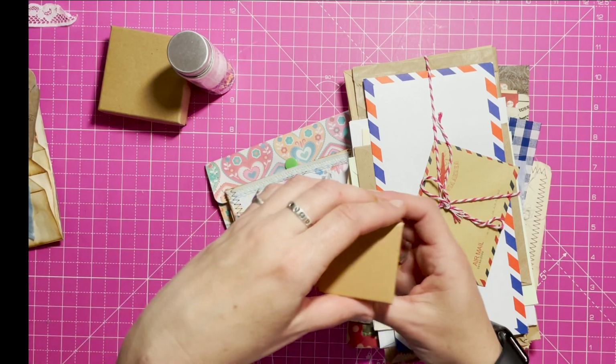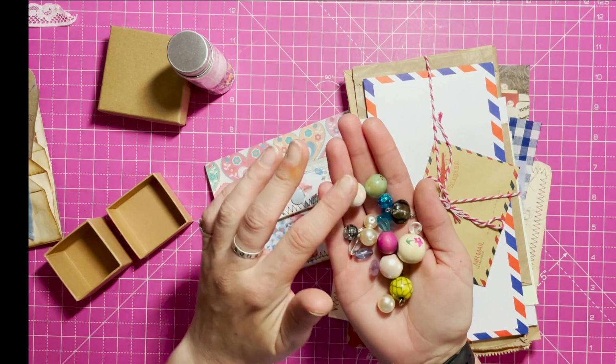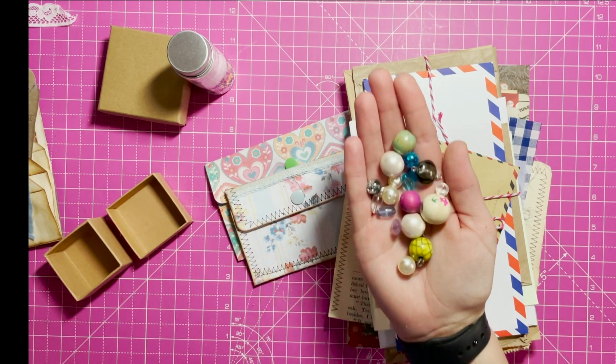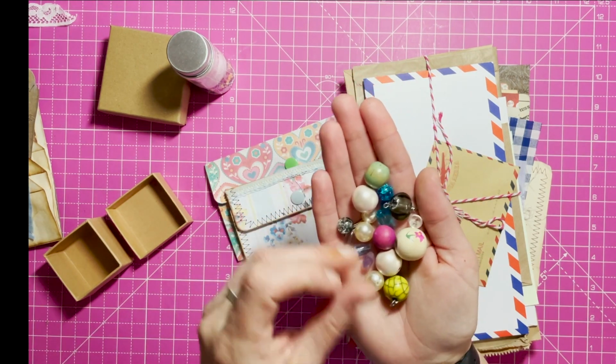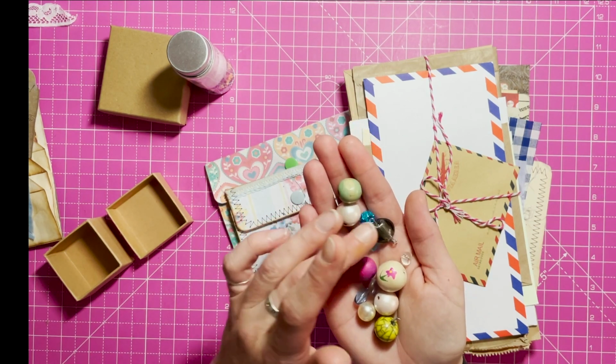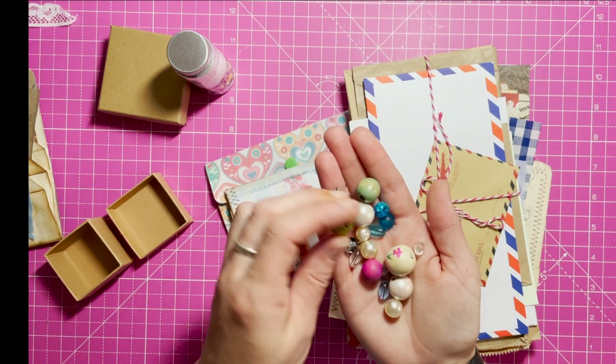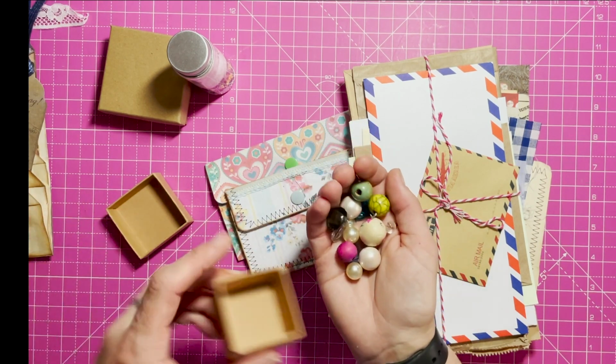And 2 little boxes here. The first one, the smaller one, has got a selection of beads. These are mostly from broken jewellery, things I had in my stash. So there's some wooden ones, some plastic ones, some glass ones, ones which have got little metal eye pins or head pins already through them.